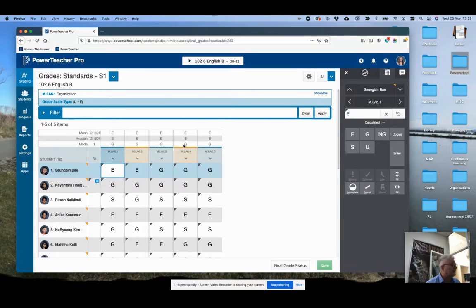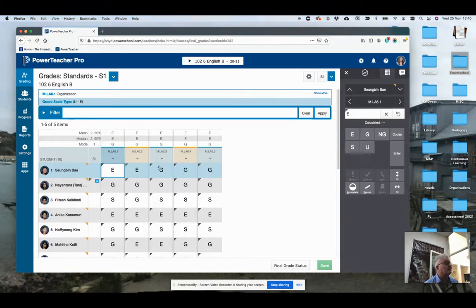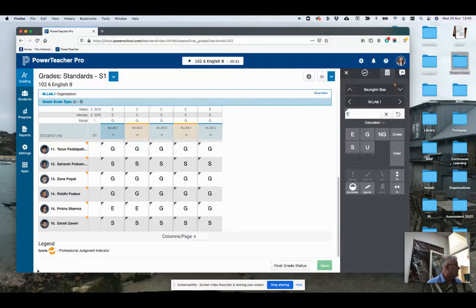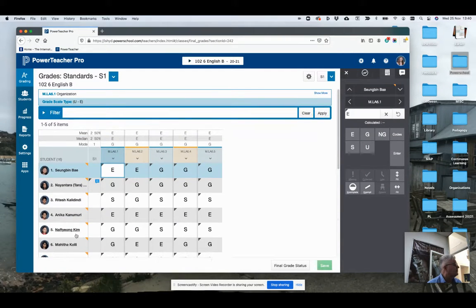So basically, the teacher of Sungbin will decide whether or not these are still a good fit for her, and whether or not she needs to be changed. And as I said, I will put in an IE up here, just for insufficient evidence. Okay, so there we go. And we talked a lot about the professional judgment indicator. That's what that orangey thing there means. Okay, so you're going to put in approaches to learning there.